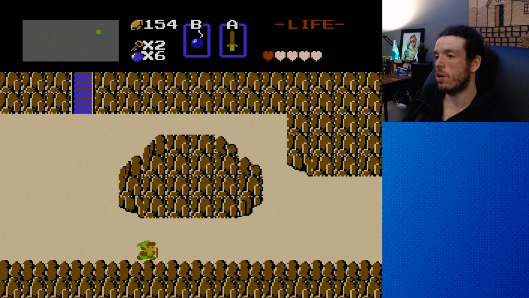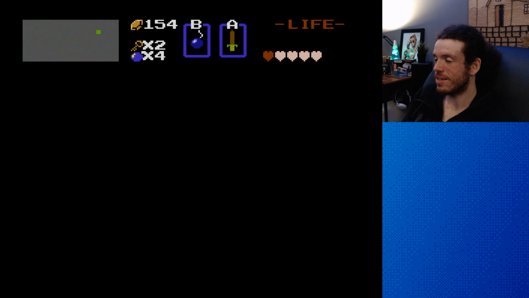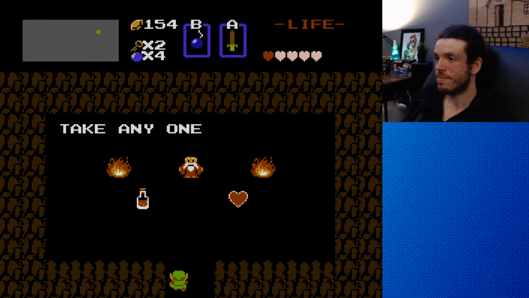Like, when you're bombing the wall, you have to put the bomb in front of the wall or on the wall. Found a secret. Take anyone you want.